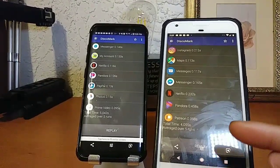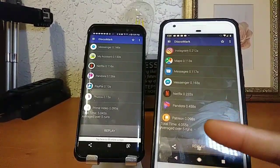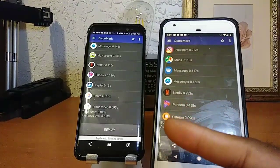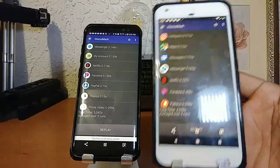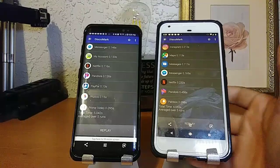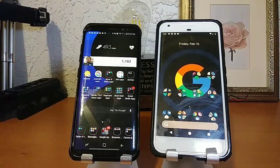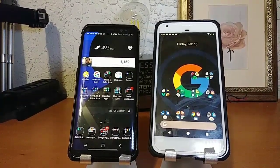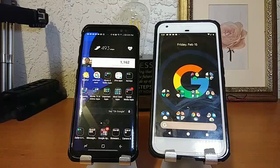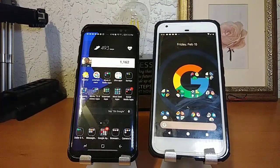As you can see, the Google Pixel XL with the older hardware and newer software opens up all the apps a little bit faster than the Samsung Galaxy S8 with the newer hardware and older software. But that was very interesting, and I felt like I needed to point it out in regards to the overall benchmarking experience. That being said, nowadays, I feel as though benchmarks mean absolutely nothing. What really matters at the end of the day to me is the overall combination of hardware and software, which equates to an overall smooth and fluid user experience, which I'm very happy to report both of these devices deliver in spades.